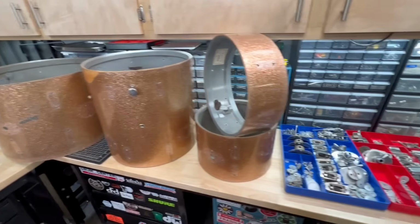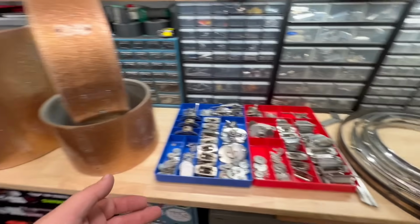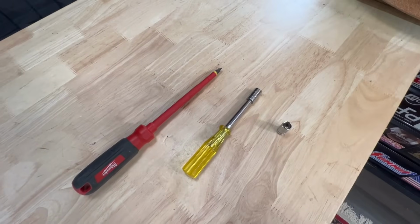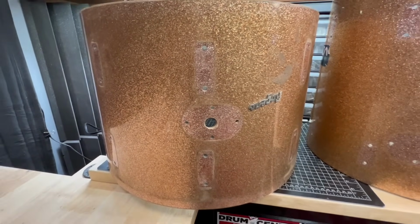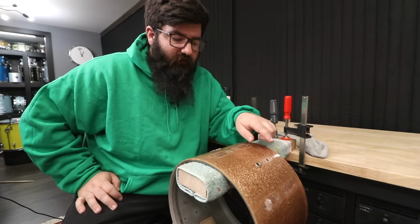The kit is all apart, everything is nice and organized. We got all the hoops, got all the hardware, and then of course all the shells. And this is actually a really simple kit to take apart. These are the only tools you need along with a drum key. But now we gotta dive into the shells because you can really see now how this wrap is supposed to look. So first step, we want to get all the surface debris off, so all this dust.